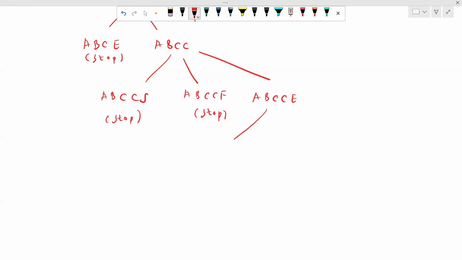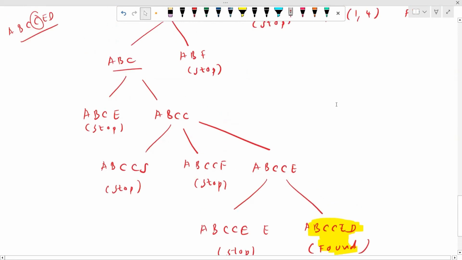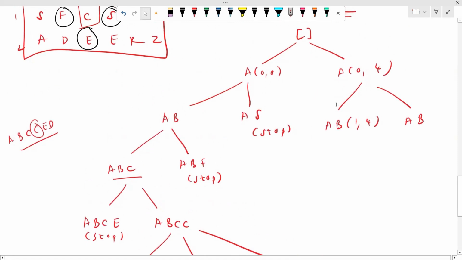So again, we need to make a call A, B, C, C, E, and E. Or either we have A, B, C, C, E, D. At this, we need to stop, and the word is found over there. The word is this one, right? So now let's go upwards and make the calls for the remaining part.